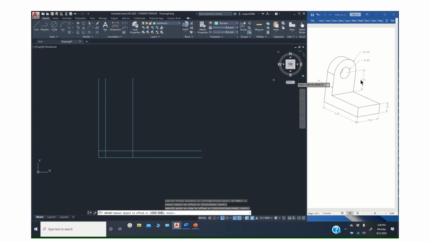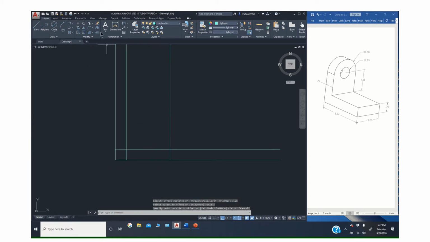That's 3.25. So my next offset there will be 3.25, enter, enter. All right, let's switch over to my 0 layer.